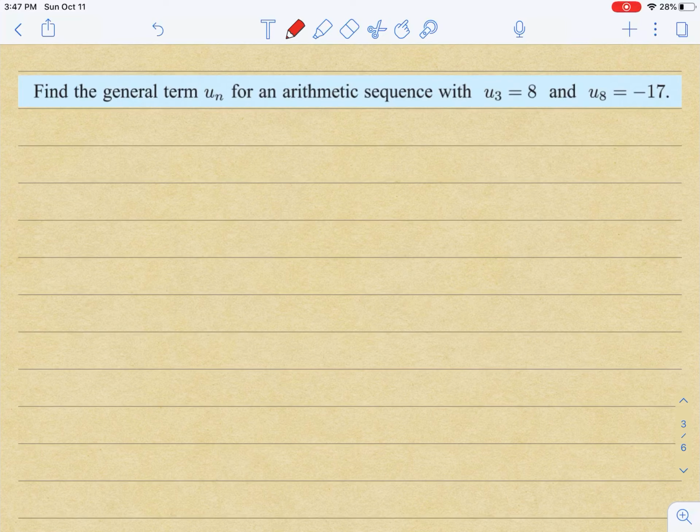Okay, now there are a few ways to have a go at this one, but I think a really useful thing that you need to do is make sure you're aware of what the general formula is. With an arithmetic sequence, and you can look this up in a formula book if you're an IB student, it's the first term in a sequence plus n minus 1 multiplied by the difference. So we can use this to try and find our general term. We can substitute values in to hopefully find a general term.